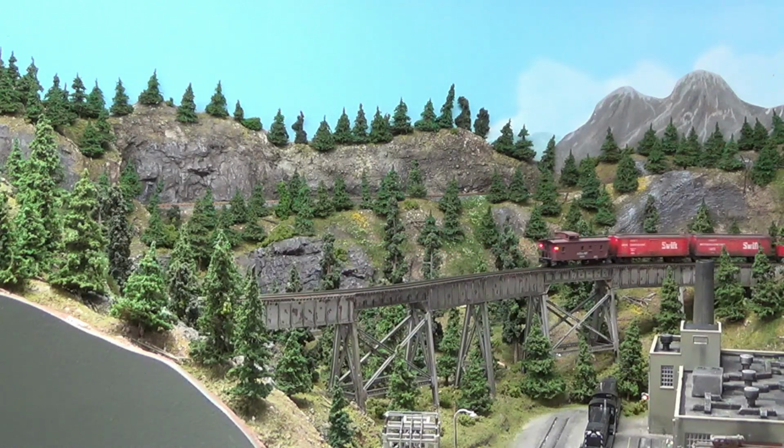We're not going to watch this one for a long time because you guys have seen trains going around the layout, but I have this really long refrigerator train running today. Let me just show you a few other things before we take off.